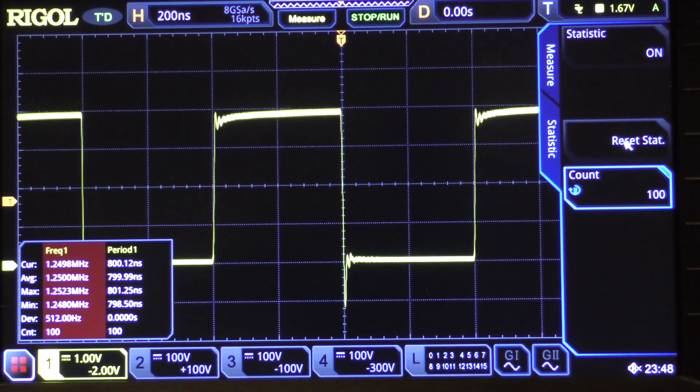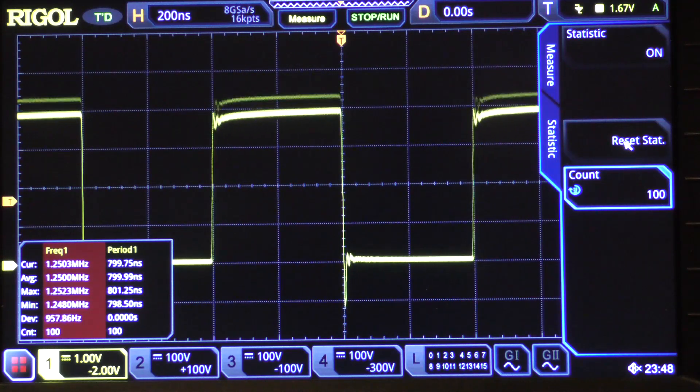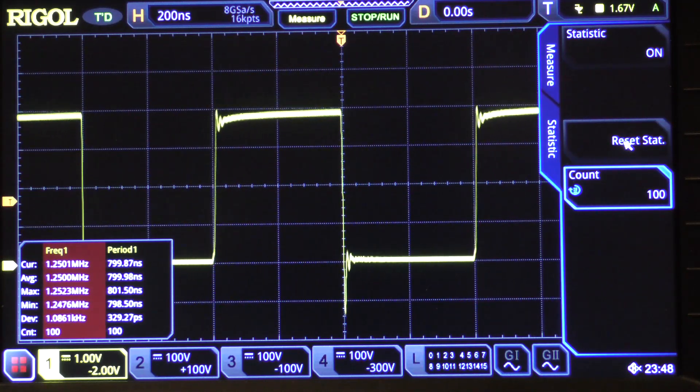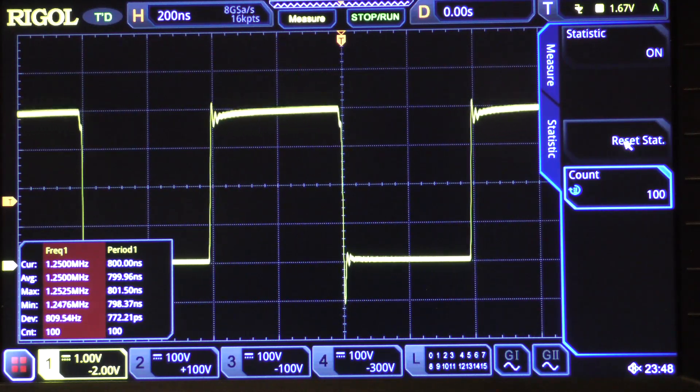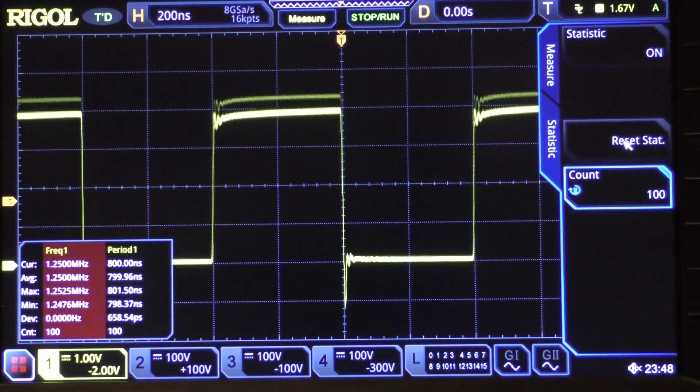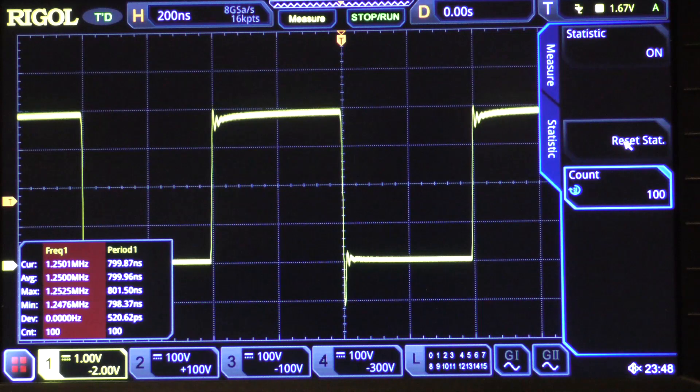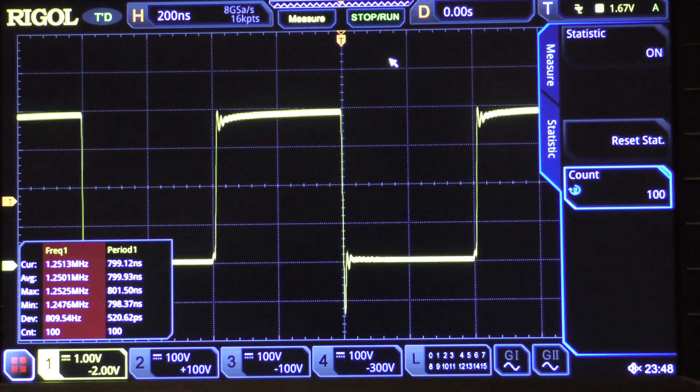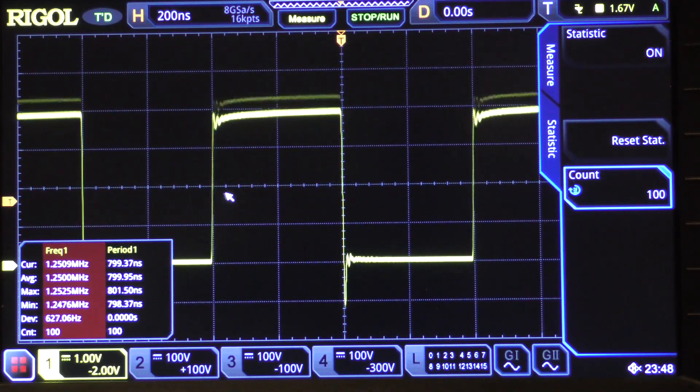You may notice now that we're getting a tremendous variation in the deviation. The deviation can be seven to eight hundred hertz on the frequency and three, four, sometimes five hundred picoseconds on the period. This is on a clock that should be much more stable than this. By the way, this is what is called deterministic jitter.